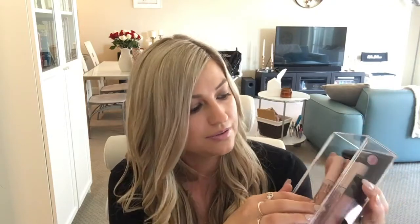Okay, and then the last two little drawers are lip products. This one is liquid lipsticks. So you've seen my KKW liquid lipsticks, and then I have a couple of Bare Minerals ones. I actually just put this one on. It's called Smooch. I'm gonna set that aside so I take it to dinner. And so yeah, I'm not a huge liquid lipstick girl. Like, I think they're too crazy, but those tend to work out pretty well.